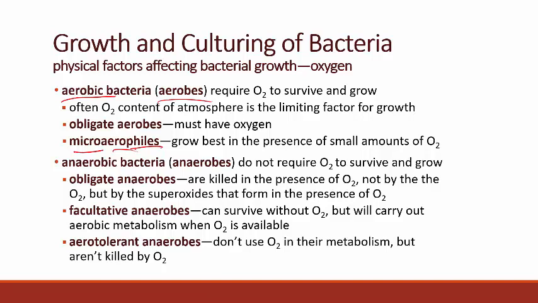Aerotolerant anaerobes are ones that will never use oxygen as part of their metabolic processes. So they don't make ATP using oxygen, but they're not damaged because oxygen's around. So an obligate anaerobe will be killed around oxygen, but aerotolerant anaerobes do just fine with oxygen. They just don't need it for any of their metabolic processes.